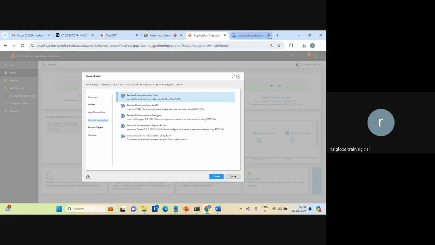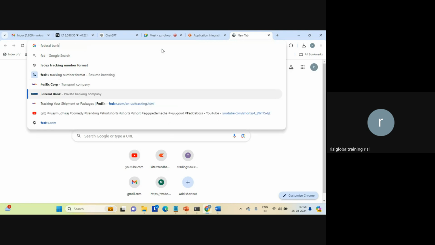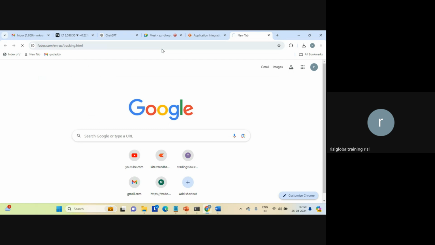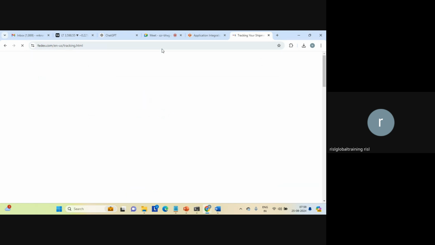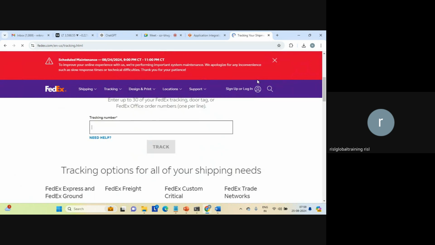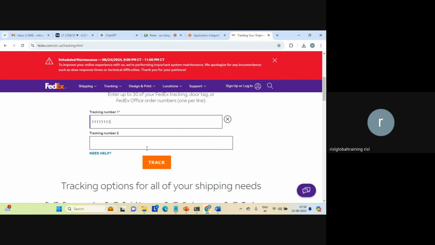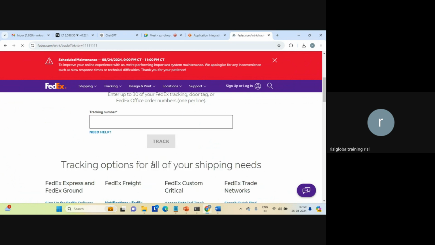For example, I'll just close this. Let's say we have FedEx. FedEx exposes some API. Now for our service, we just need to understand how to get that particular data. Oh my god, we can't access this. Okay, some tracking number. So we can give some tracking number and get the result. If there is data, we can get it, or else you won't get it.